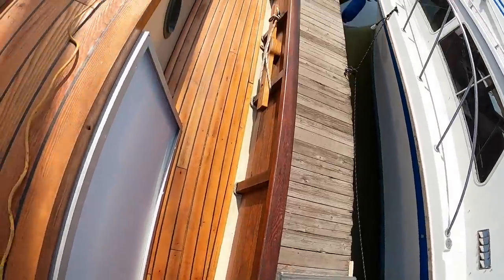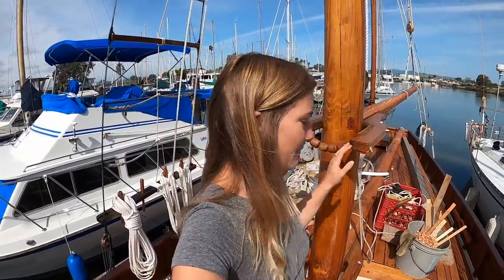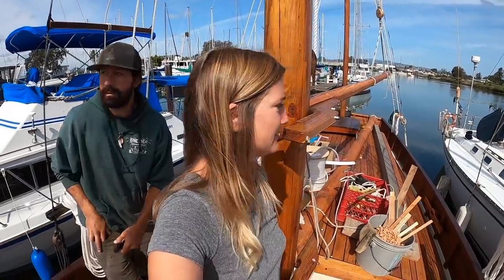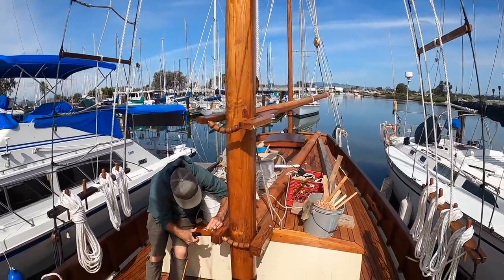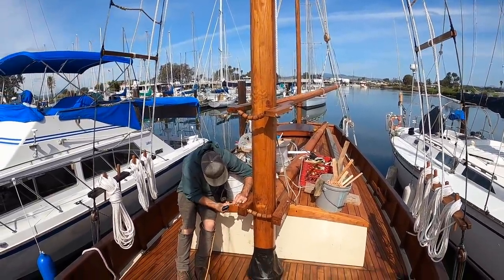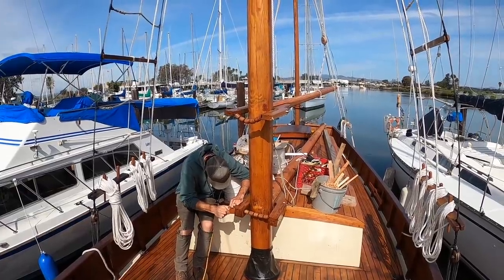So the other day Garrett shaped the main gaff down a little bit. It was kind of a little bit oblong. We just didn't go fully round with it. And then we've been debating whether or not to further shape down the main boom. So the wind is light today, so that's what Garrett's gonna tackle. And I'm gonna keep going on my plumbing, rearranging, and tidying. First, gotta get the main boom up to the truck so Garrett can shape it over at the bunker.